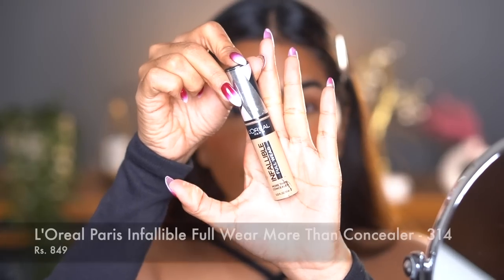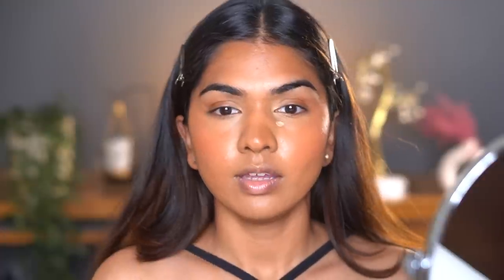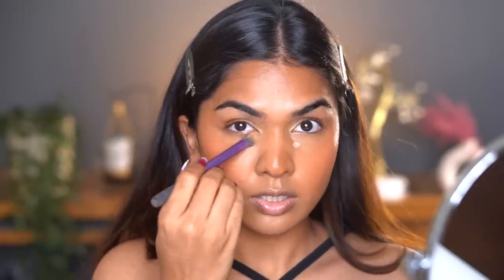Make sure you take your time to blend everything out so there are no harsh edges. You can go in with your foundation brush again and keep dabbing to soften everything and bring it together. Now if I'm keeping it a natural look I leave it as is, but if I want to go a little more glam, I go in with the L'Oreal Infallible Full Wear Concealer — a tiny bit of it. It's a very full-coverage concealer, two to three shades lighter than my skin tone, to highlight. I use a small brush only in the inner corner — that little bit does so much.